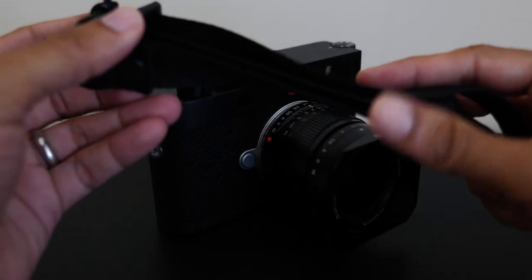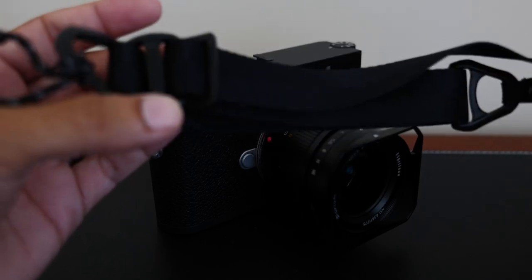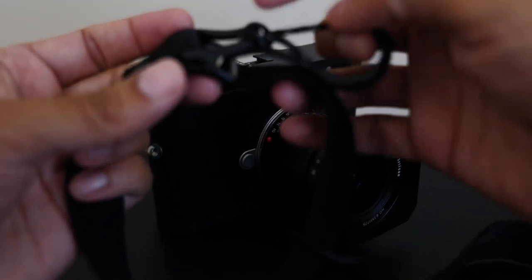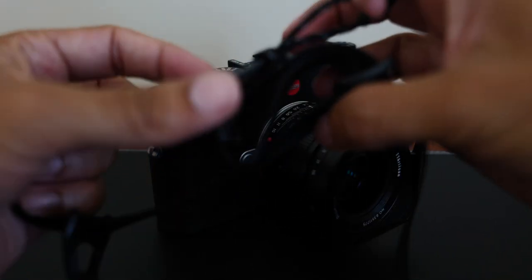My neck strap is the same one that I was using on my CL. It's the Artisan and Artisan's neck strap. And it's a simple nylon strap, but I find that it's very easy to adjust and change the length of the strap.